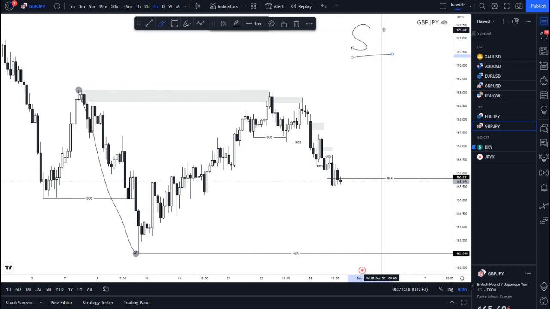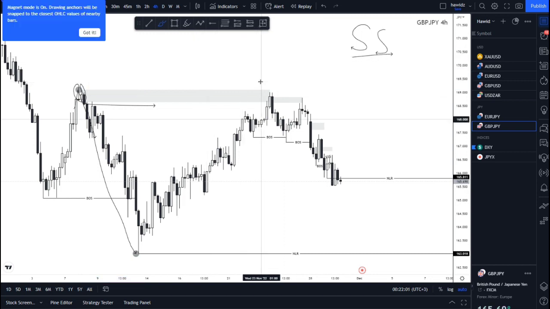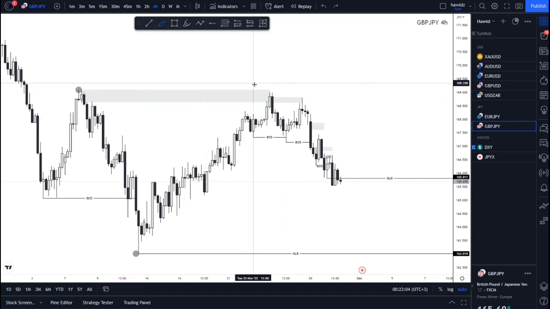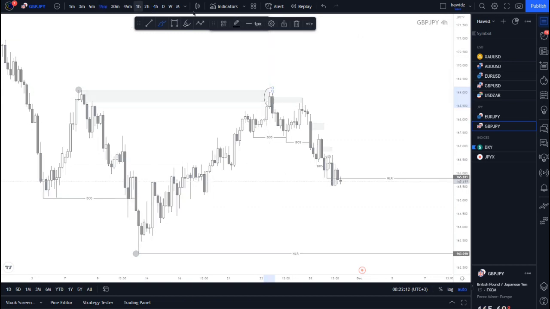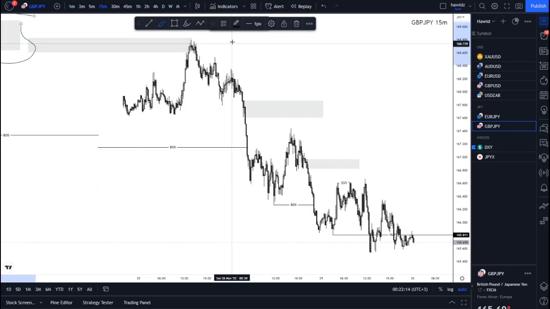All we need to see is the next thing, which is the supply zone, since it's a downtrend. The last up move before the down move started. Lo and behold, this is the last place that price went up before going down. Hence, this was my overall supply zone that followed every criteria of a supply zone. And it is where it is. So from that, price made its way back here, did that mitigation. And from here now, we started catching trades. So as we say, I'm a day trader.